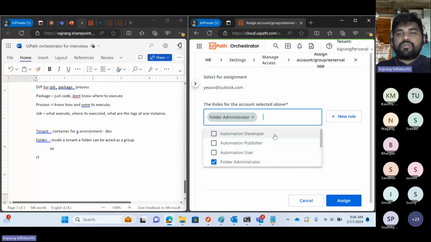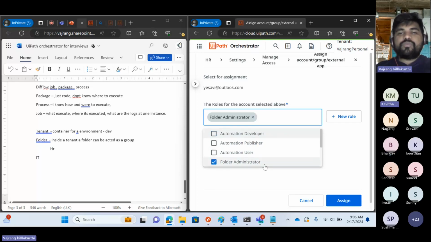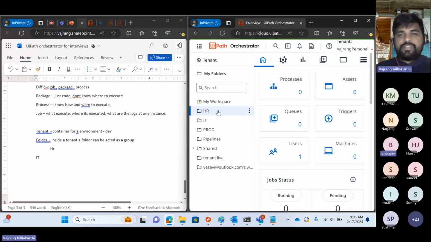Automation developer, or user, or administrator? I'll give automation developer. You also need to give automation folder administrator, because he needs to manage access for the users. Okay, so the folders are a minimal way to enable access for multiple team members inside the tenant. Clear on this? Yeah, got it.